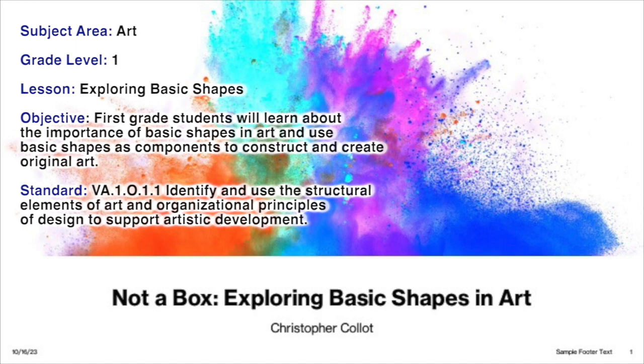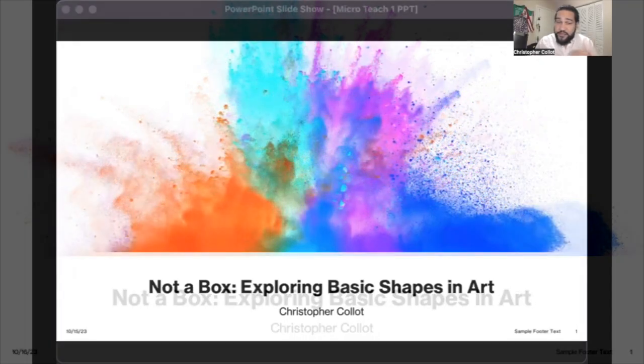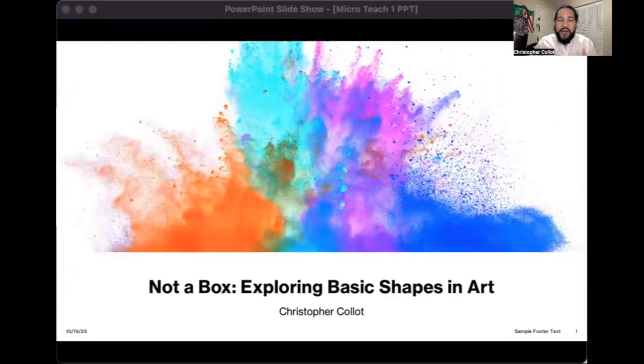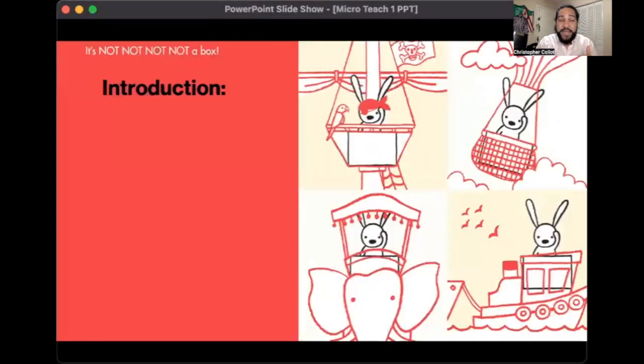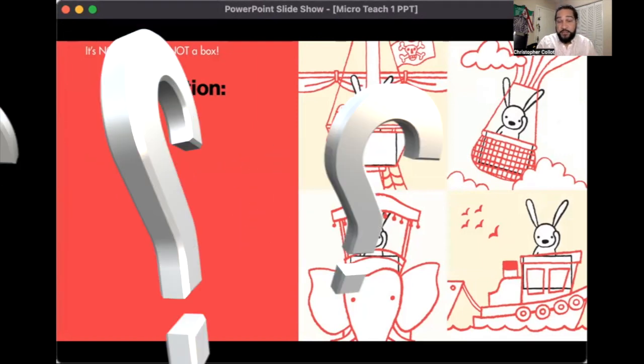Now, my favorite thing about the story was how that creative little rabbit took this simple little box and came up with so many crazy things it could be. He did this using basic shapes. And basic shapes are very important in art because artists use them to build everything they create. So today, we'll be applying our own creativity to the world of shapes. But first, we need to know exactly what basic shapes are.